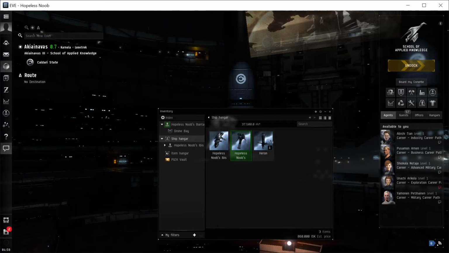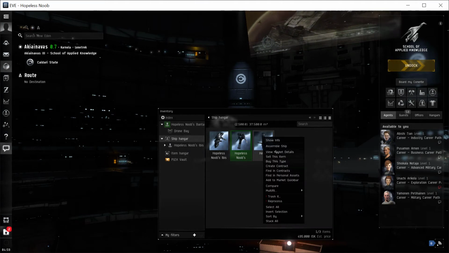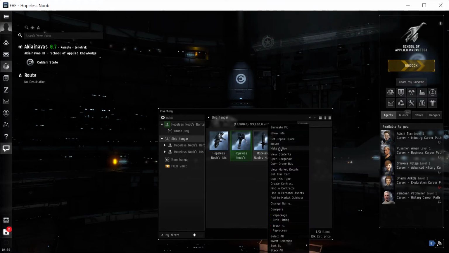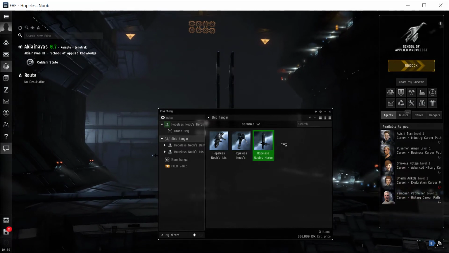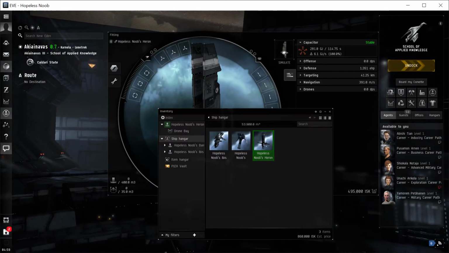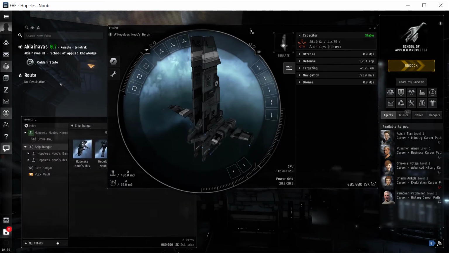And we can see here there's a Heron. That's the new one we got. Let's right-click, Assemble Ship. Right-click, Make Active. And then open our fitting window with Alt-F. And now let's take all the modules from our other ship and put them on this ship.